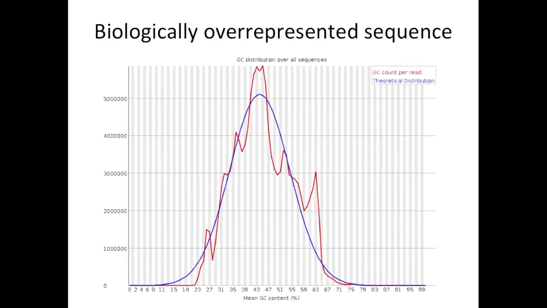Another example of contaminating sequences could be biological contamination. This spikiness represents overrepresented sequences that have these specific percents of GC content. In this case, it's actually mitochondrial RNA, because this was done in muscle cells, heart cells, that have a lot of mitochondria, and the ribosomal removal did not remove all of the mitochondrial RNA, and so you actually have this spikiness due to mitochondrial RNA. You might also see this if your ribosomal removal did not go well, or if you weren't even doing a ribosomal removal step or a polyA selection step.